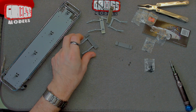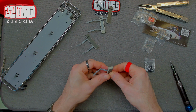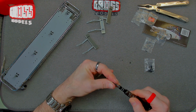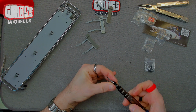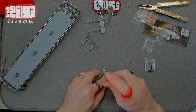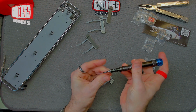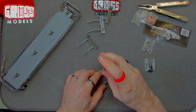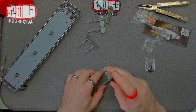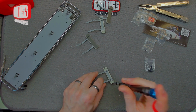Okay, I've made up another one, so 1 more to go. So this is going to go exactly the same as the others. That way round, 2 of these to hold that in place. Nice and easy. So there you have it. That is all of those made up.